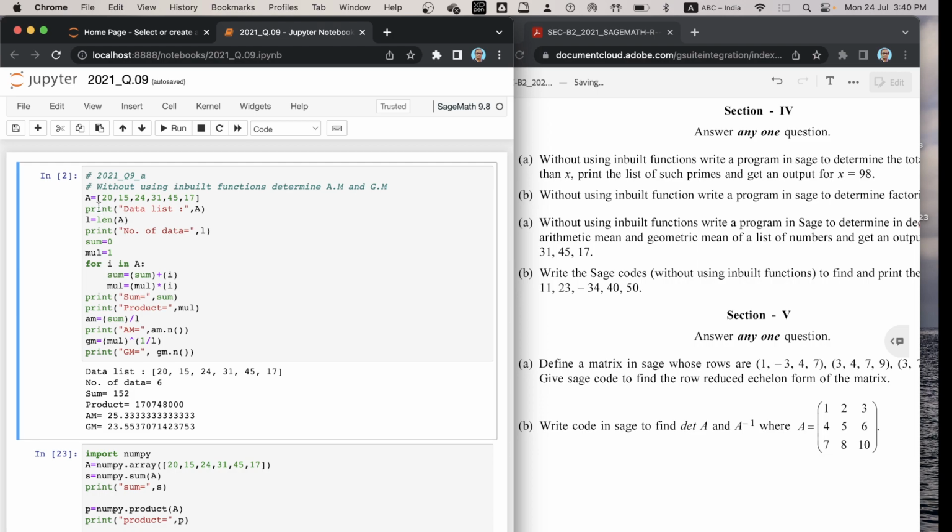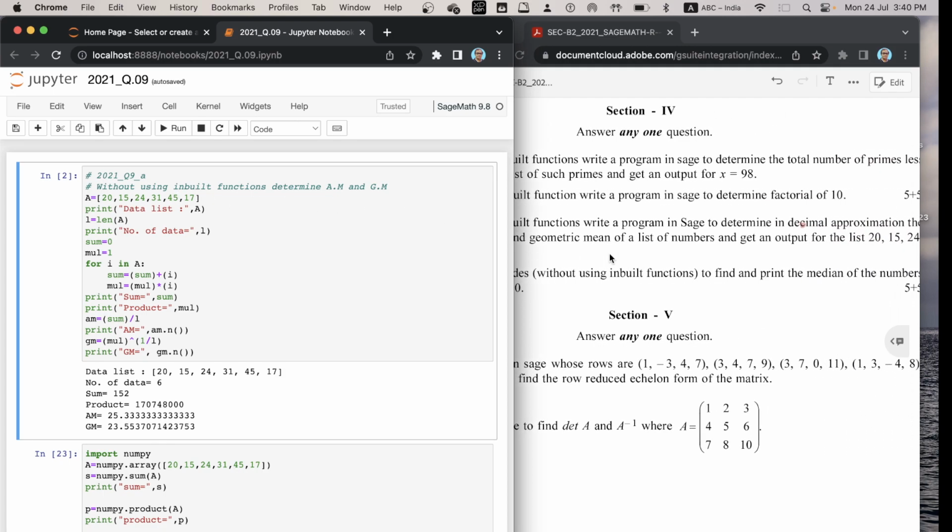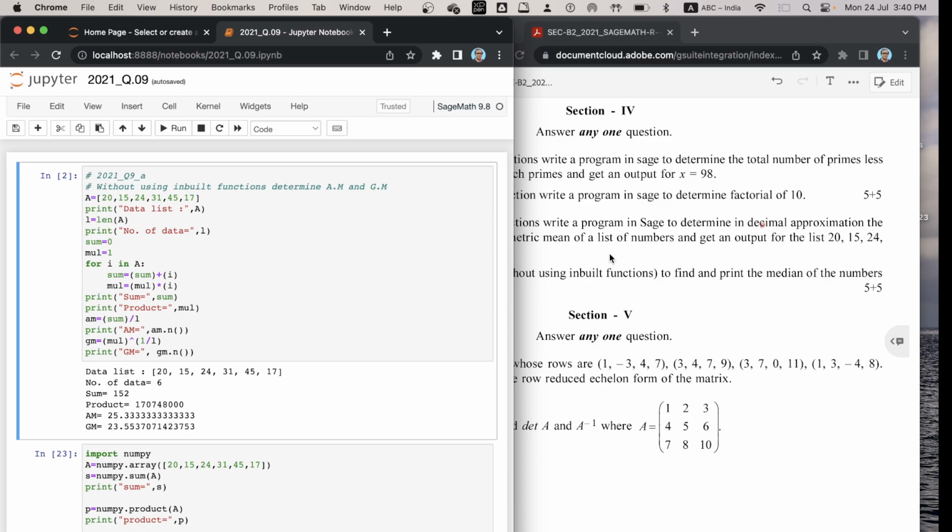Here the data is given. We call this list A equal to square brackets 20, 15, 24, 31, 45, 17. All the numbers are given in the question.